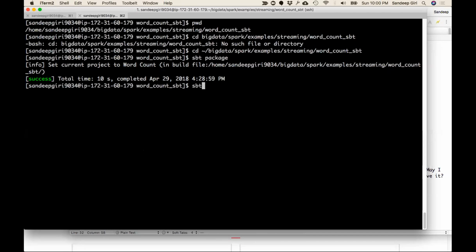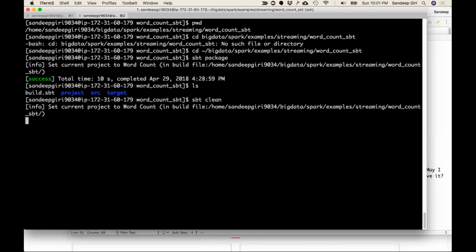These are inbuilt commands of SBT, and sbt package essentially creates the jar file. Or let me just show you sbt clean, and then it'll show you the entire process. So sbt clean is another command which cleans the previously compiled code. So it's going to do the entire process from the beginning.